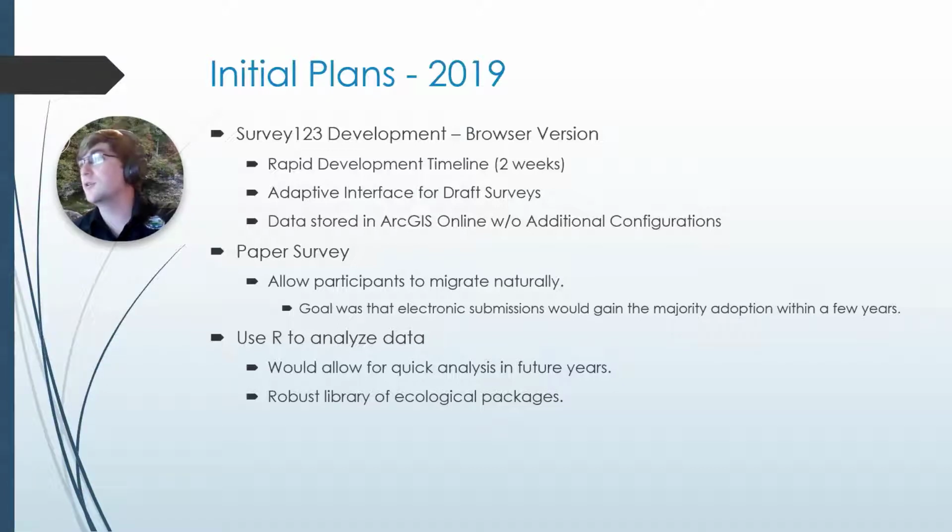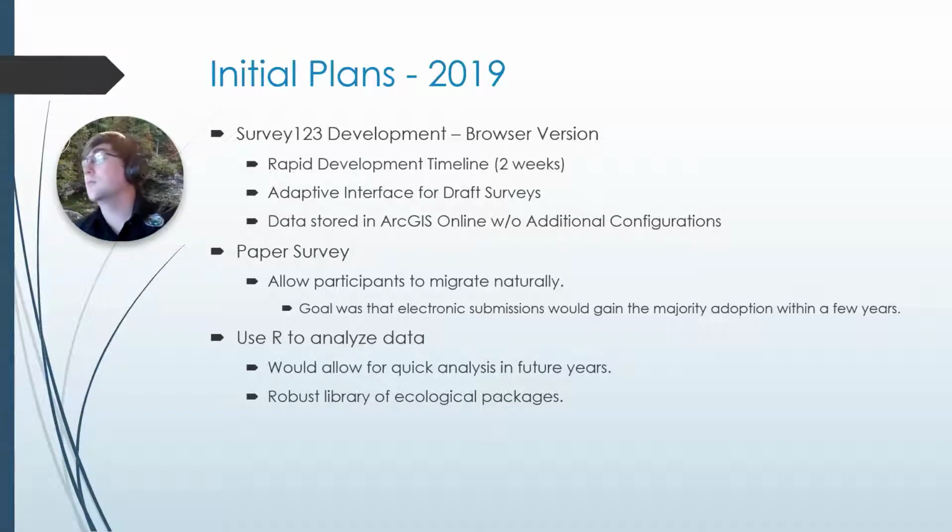So because of the quick turnaround, we leaned towards Survey123. And specifically, we wanted to go with the browser version because it would better allow us to just drag and drop and see the flow, because the biologists had certain things they wanted to be shown at certain points and hidden at others.